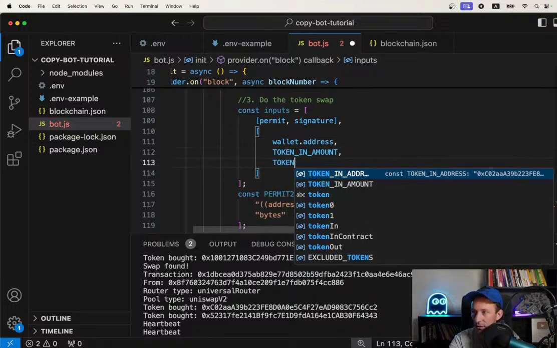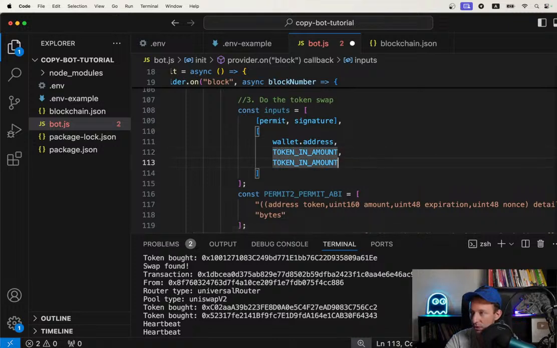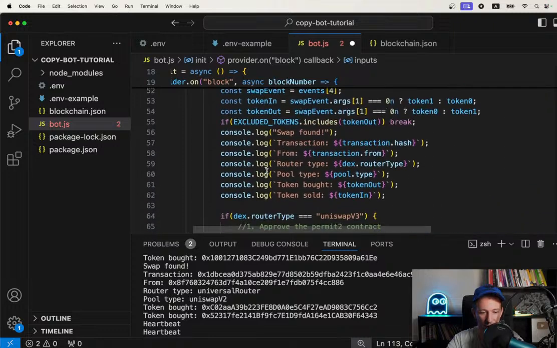After that, token. So here, this is the minimum amount that we are going to receive in output. So we need to know the price. We need to know the current price of the token, but we can actually have an approximation of that because we have the information about the transaction that we are copying. So we can just calculate the price easily by extracting the two different amounts.